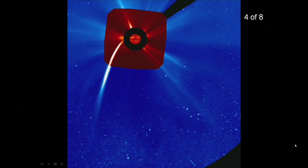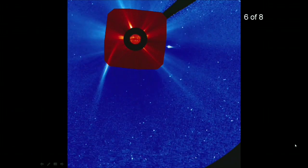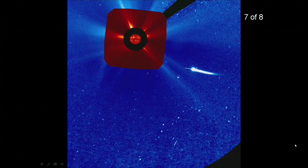And then it passes right by. This is it as it's near perihelion, okay? So the comet is not seen, it's near perihelion. Then it appears after perihelion. See that dot right there, just to about the 3 o'clock side of the sun? That's Comet Lovejoy. Here on the left-hand side of the sun is its tail. Its tail got totally ripped off as it did that really close passage by the sun. However, as it got further away, its tail redeveloped.